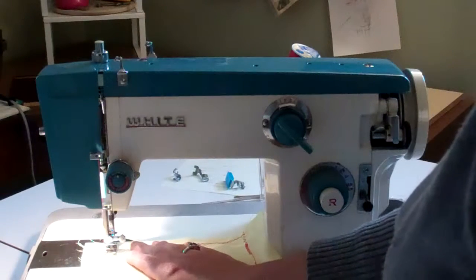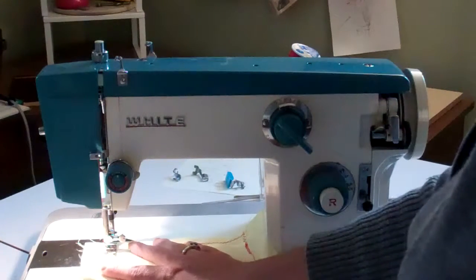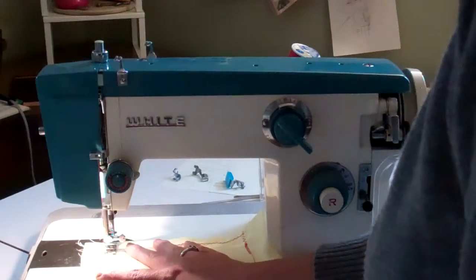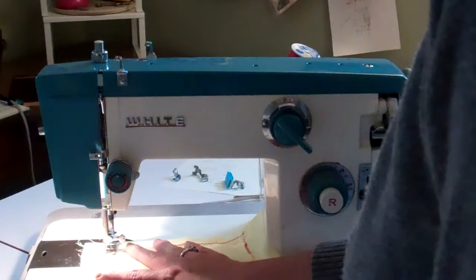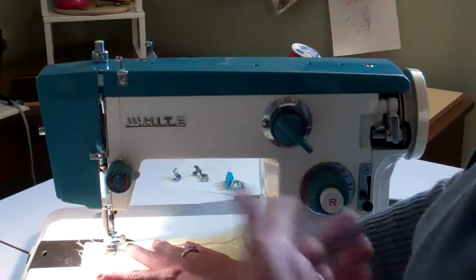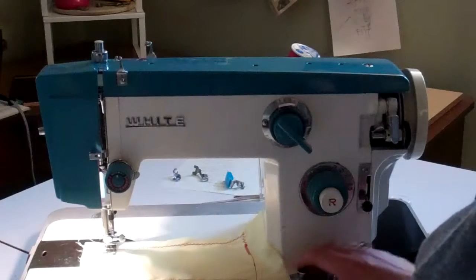And if you've had a machine in your house, like in an attic or a basement that hasn't been used in decades, then yeah, go get it serviced. At least have it looked at maybe. If it's really dirty when you take it out, especially get it serviced. If it looks pretty clean though, like this, then you might be able to get away with it.